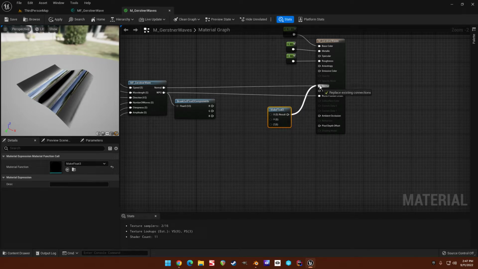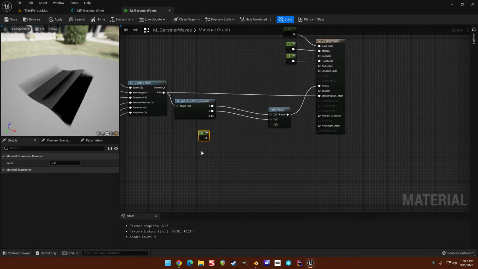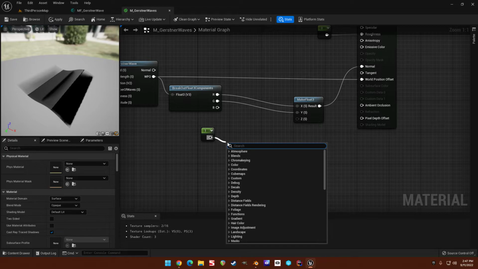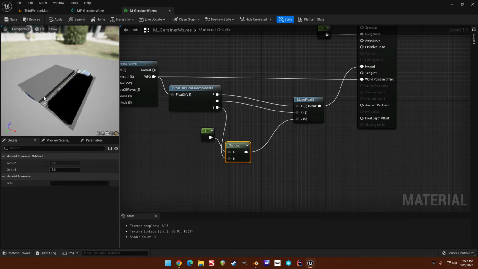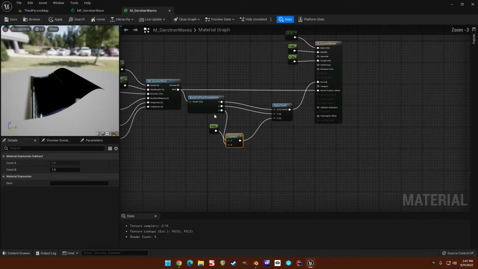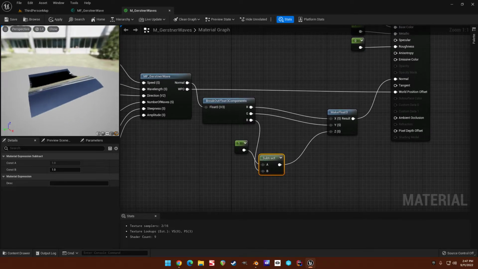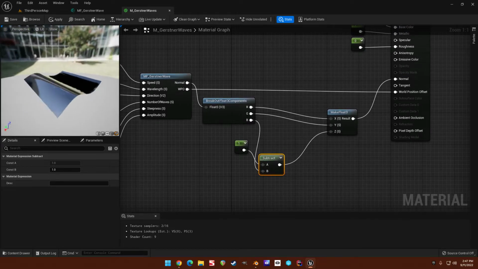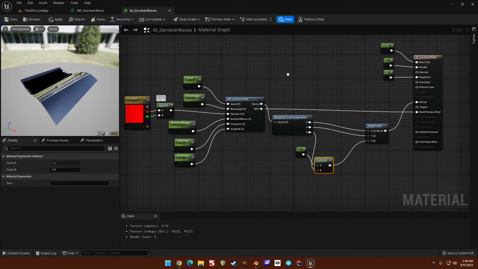So this normal is going to be the x, the y, and then 1 minus this. There we go. Okay. So we now have normals. We've got one wave. We've got world position offset.